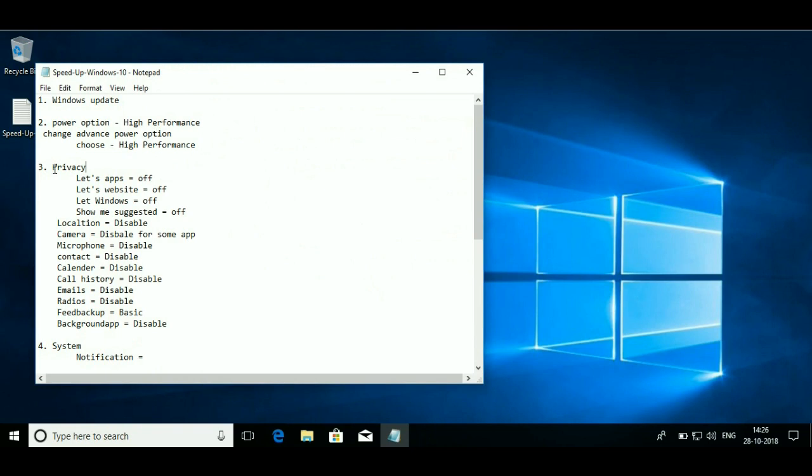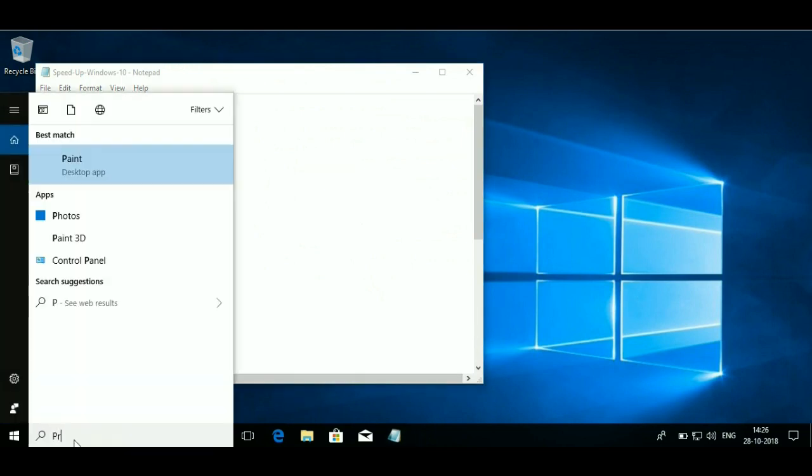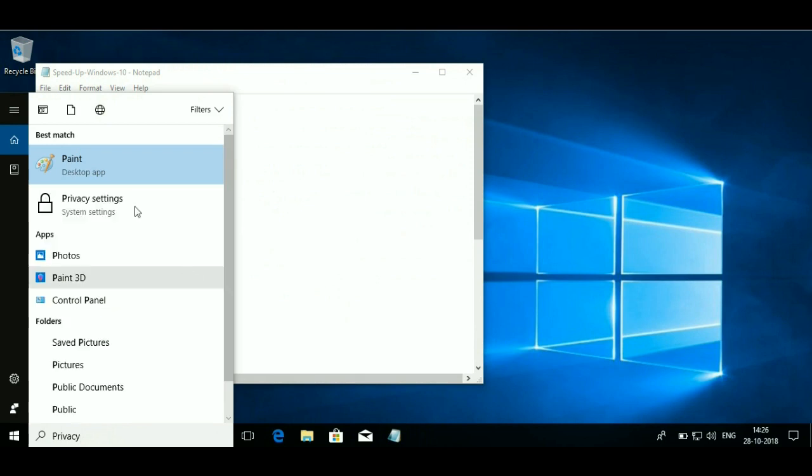And the third option is privacy. Type privacy in the search bar, privacy and settings.